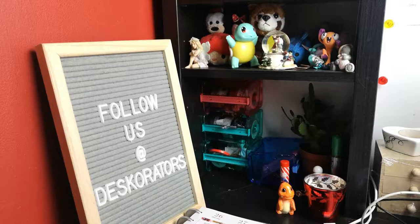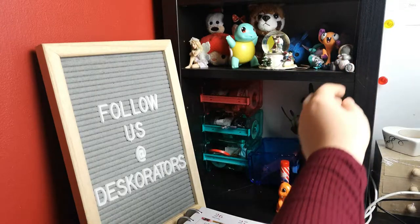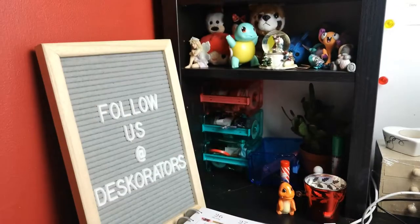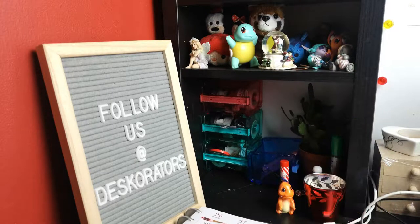My second shelf is just a sentimental, ornamental thing — that's pretty much all I can say. I love cutesy toys and I do collect them. As you may see in the background, I love the little Tsum Tsum toys, so I've got a bunch of those, plus some little collectible ones there. Just to keep me going when I look up — I've got all the things that mean a little bit to me.